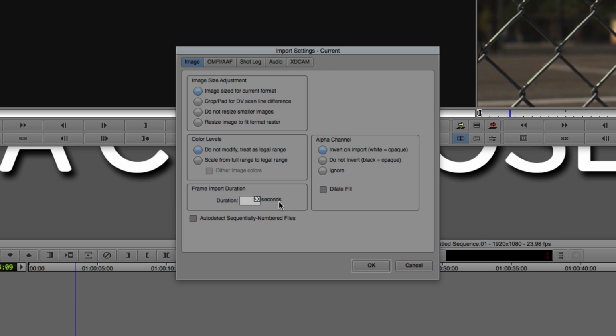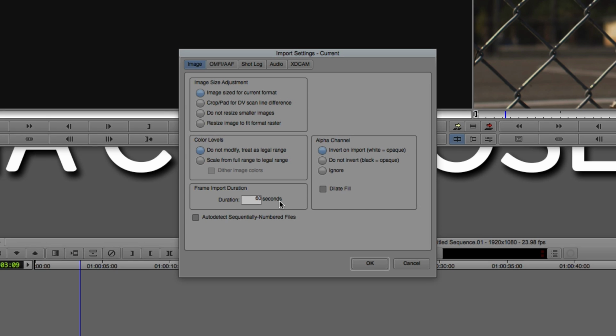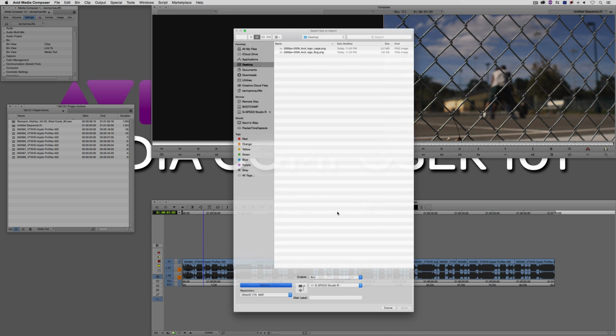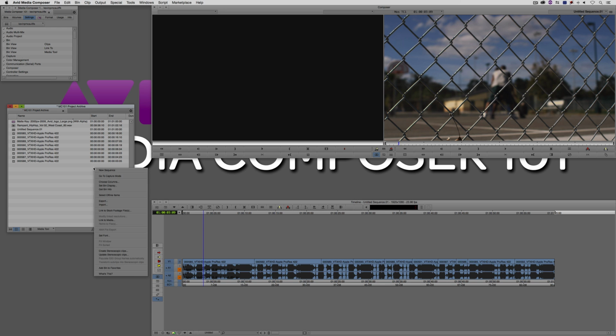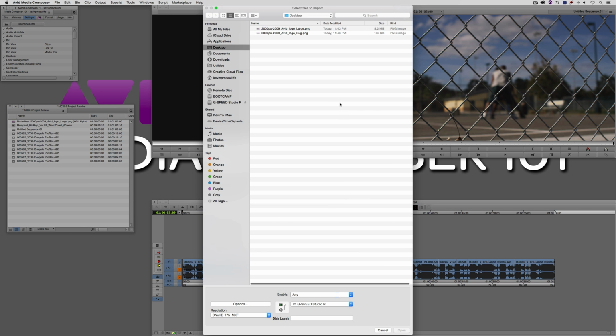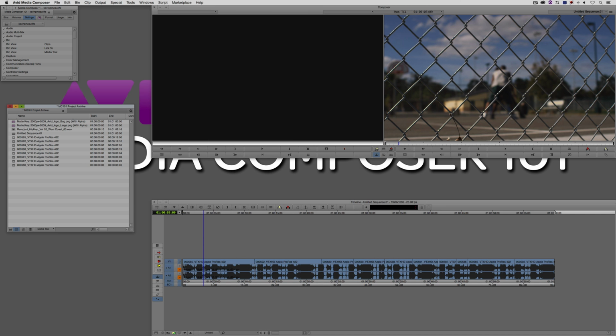We can get in and change the duration to be, let's just make it 60 seconds. Why not? And I'm simply going to say OK. Now, this is, again, like I said, the most common situation. I'm going to bring in the large image and say open. Then I'm going to bring in the exact same bug. Now, in most cases, like I said, this is people that don't get in and adjust the options. They just bring the elements in.